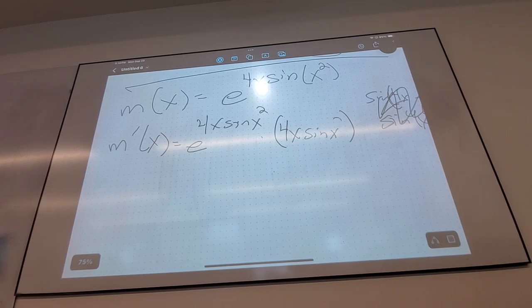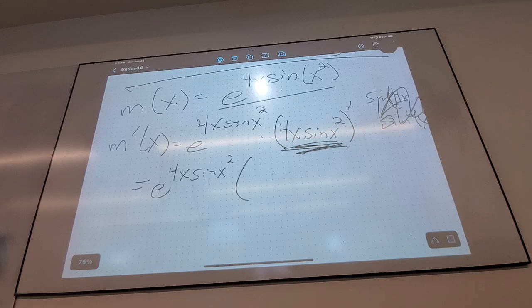Now, I need you to understand, if you write the rule, you have less to keep in your head. Some of you guys try to keep it in your head. Don't do that. Just write it for yourself so you can see what you're doing. Write the rule. Now I can do the derivative. Now I can see it staring at me. That's its own little problem. If I gave you this problem, it's much better than this problem. Does everybody agree? Because that's a part of this problem, so it's automatically better.